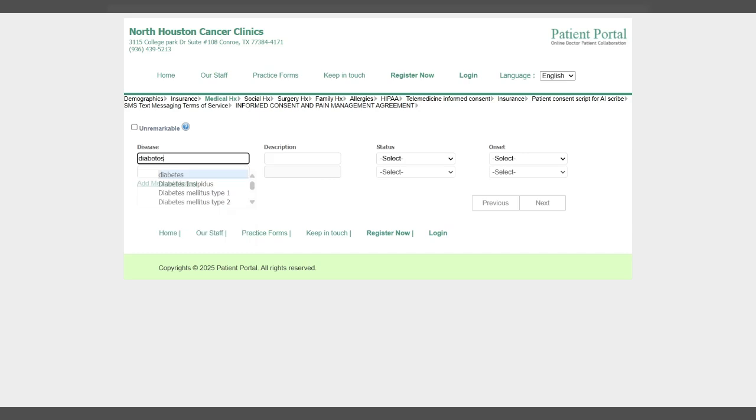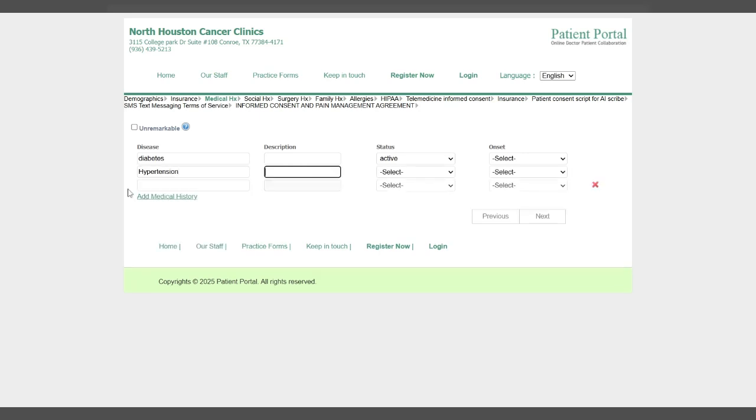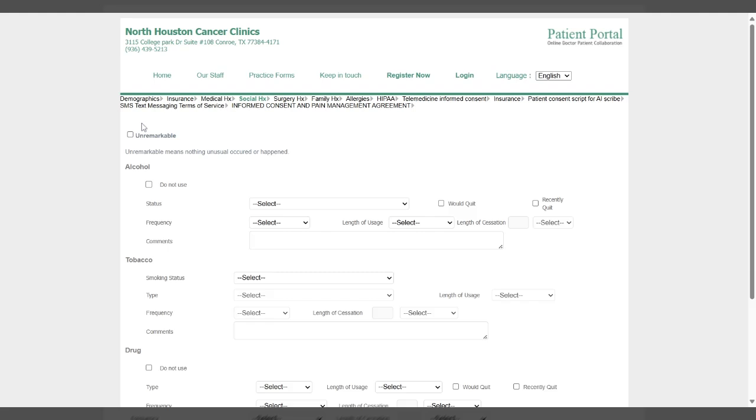Select that one; the description and status active are not mandatory, but you can keep adding, for example hypertension. The other option is add other medical history, for example osteoporosis, if you have it. You can keep adding whatever medical history you want us to know about. And then you go to the next step.